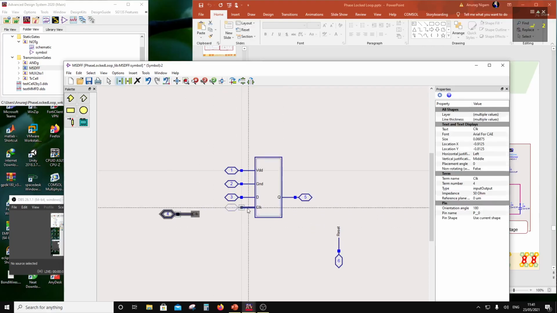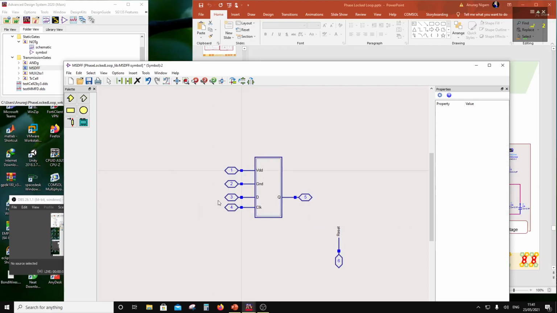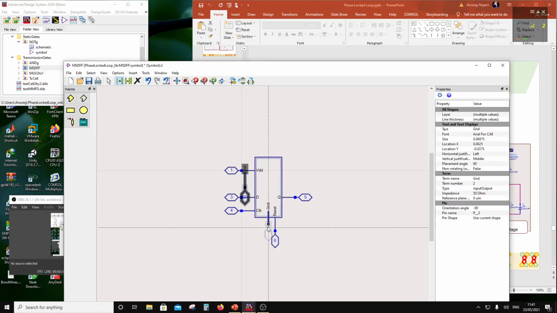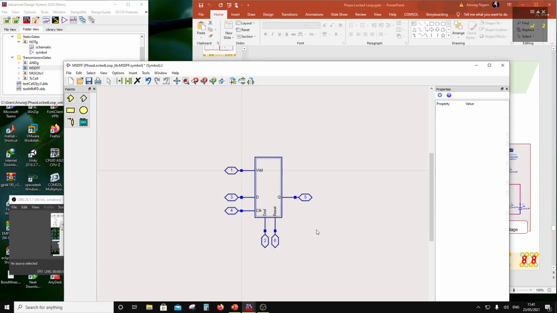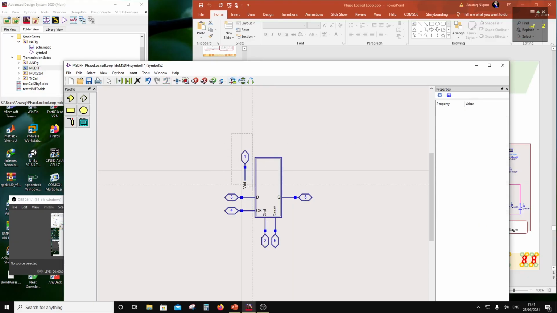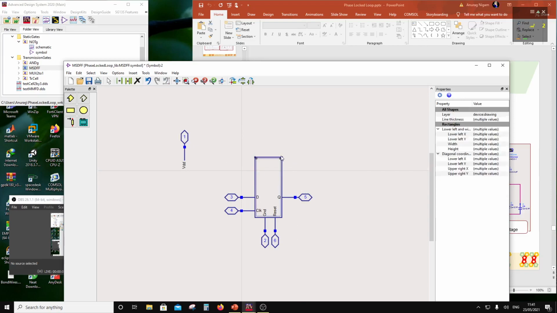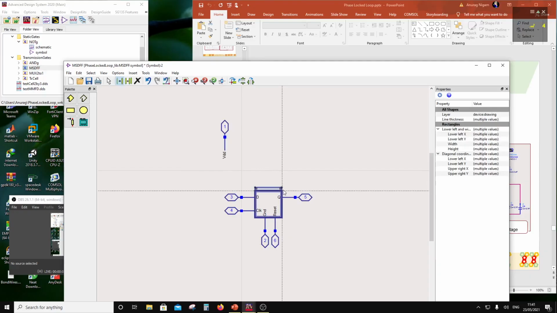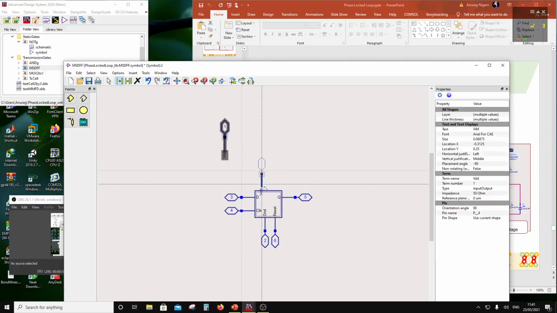So clock on the left, and reset below, and ground below. Correct. And then this VDD up. And to remind me that this is a negative edge triggered, I'm going to put a bubble on the clock.